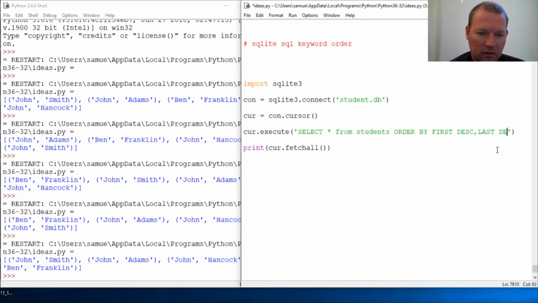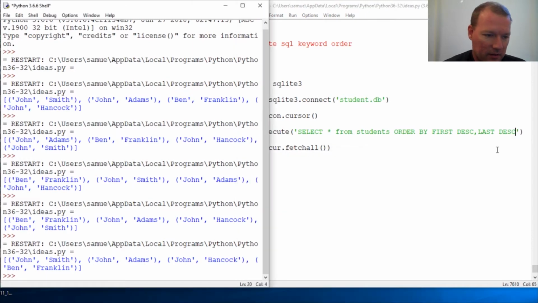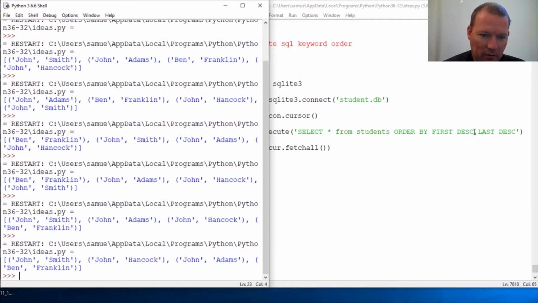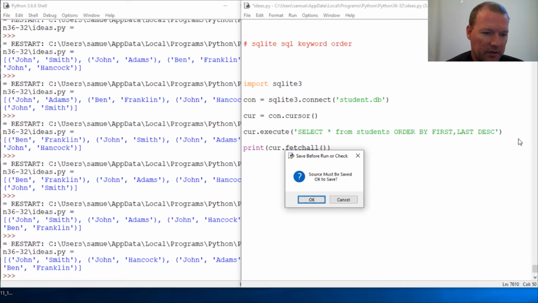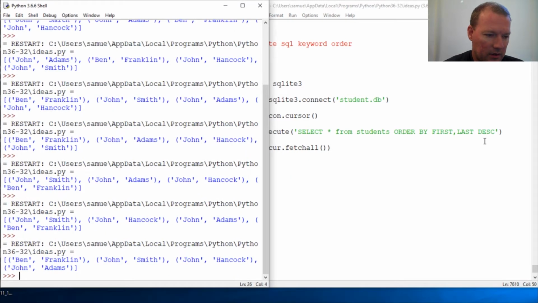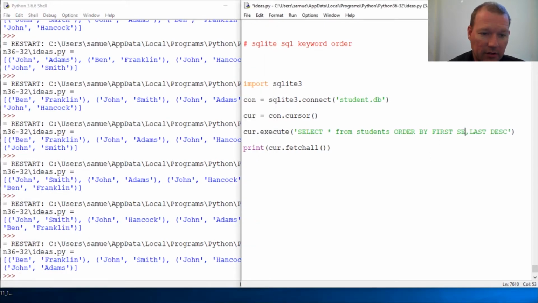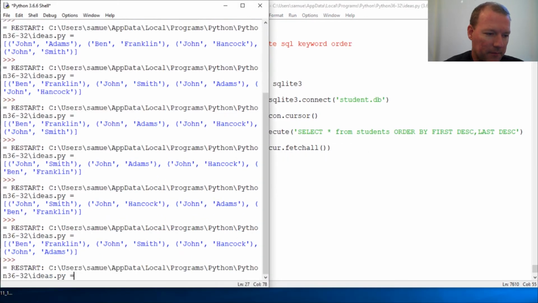So there we go. If I wanted to go ascending first with first names, then I want to go descending with last names, I'd do it like that. Let's run this again.